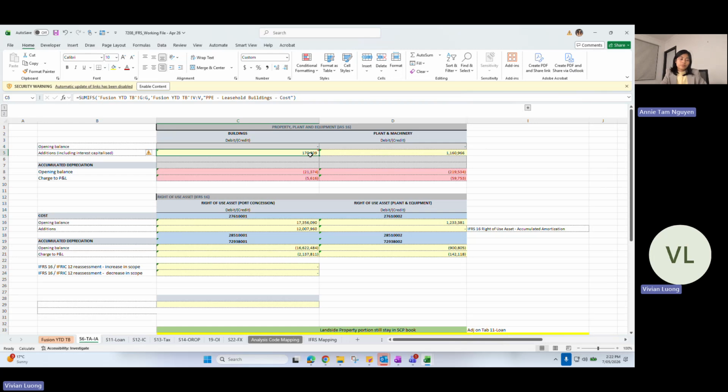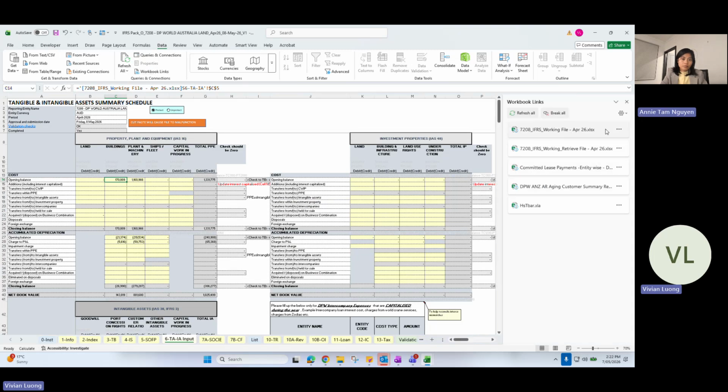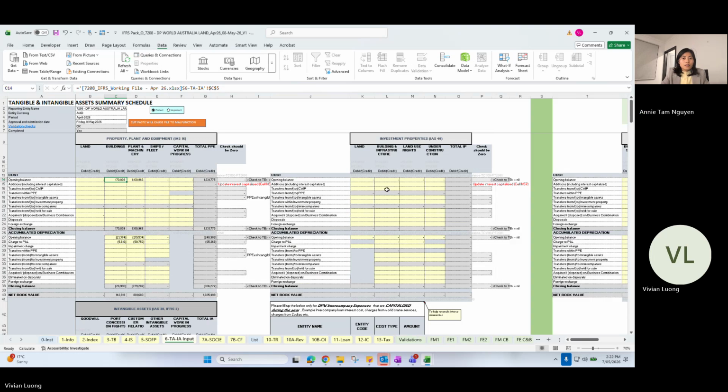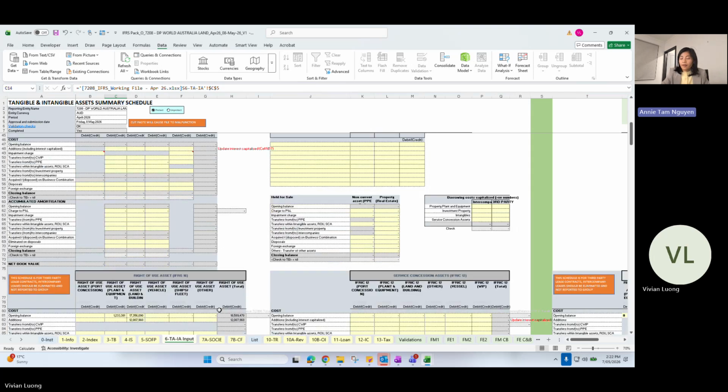It's just based on our TB, and it will look up our assets. Because I already have the mapping, it will automatically read, so you don't have to change the link every single month. For the fixed assets, you download the fixed asset report from Oracle.